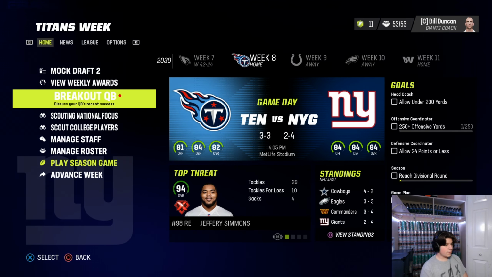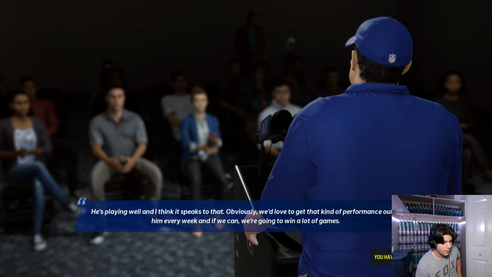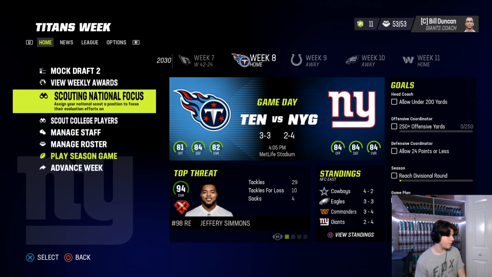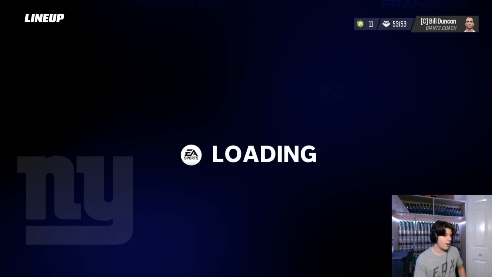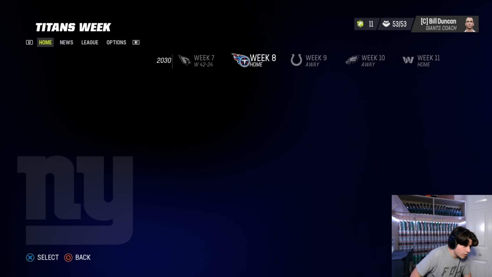Breakout QB. Guys, we have a chance to see Sam Howell go up to superstar dev. That's a little interesting if you ask me. Sam Howell coming off of a stellar game. This could be huge. Throw 1 or 2 and 3, 4 total touchdowns. It's possible. We've seen him do it before, time after time, coming off of a very nice win as well. He's doing well. We're going to see if he can make the jump to superstar development, which would be massive.